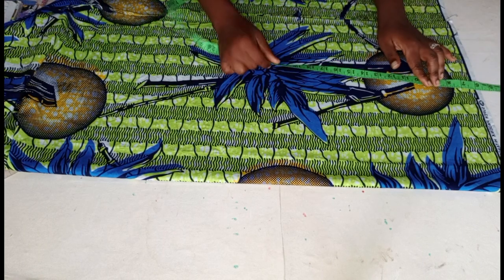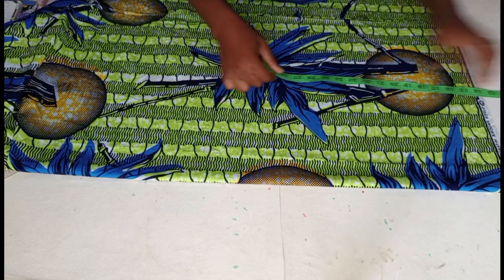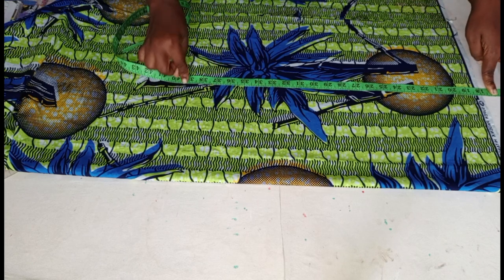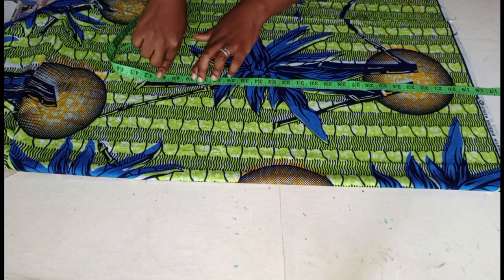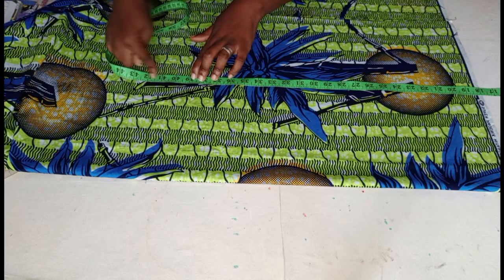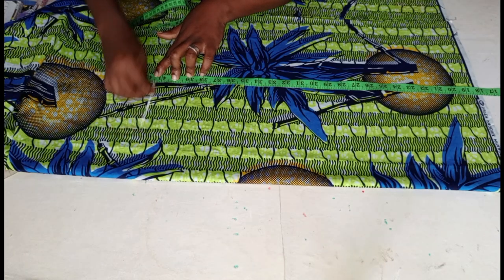So now we'll come here. The half length that we took at the upper part, we'll minus it from the full length. And the full length we are using is 39. So I'll come here, I'll remove my 18 inches from the 39 inches. So you can see. So this is 39. And I will be adding 2 inches for the folding. 2 inches folding for the allowance at the down aspect. So you can see 2 inches folding plus half inch that I will be using to join it to the upper part, making 2.5 inch. So I'll add my 2.5 inch, but this is 39. You can see. So I'm making use of 41.5. So this is 41.5.